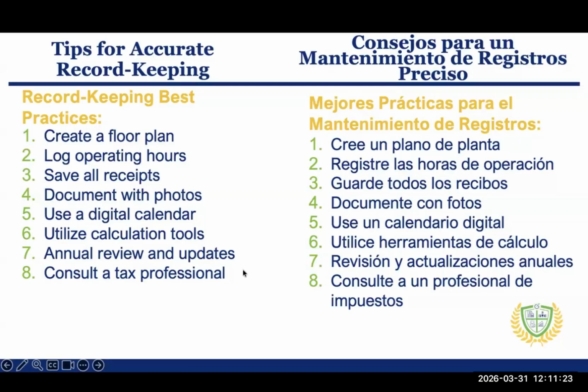And finally, you can consult with a tax professional familiar with home-based childcare businesses to ensure you're maximizing your deductions correctly. By maintaining true records, you will be prepared for tax time and any potential audits. So we are covered. We want to minimize our liability when it comes to time, space, taxes, and all that. Following these tips can definitely help a lot on that.